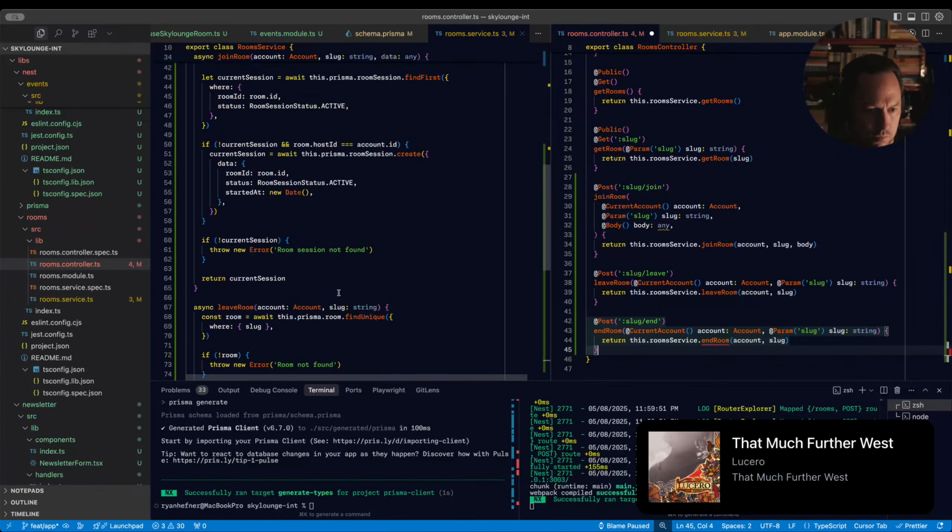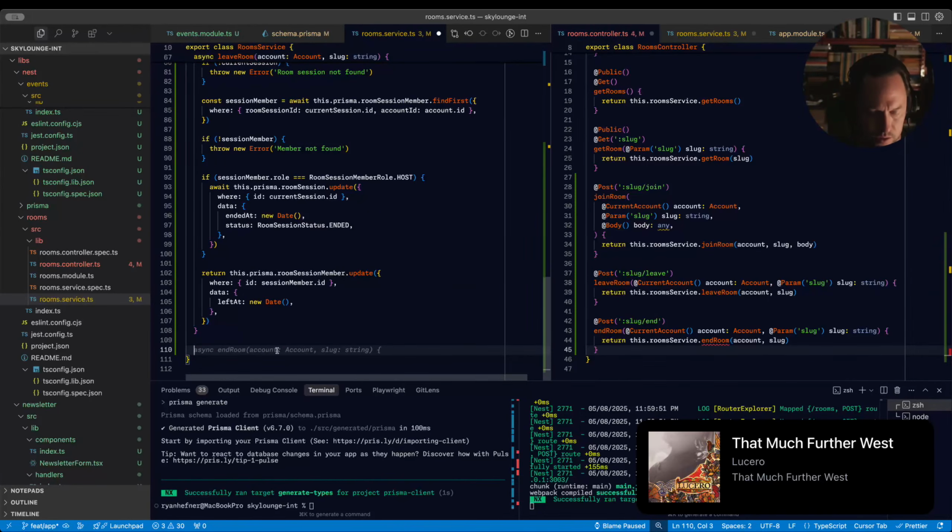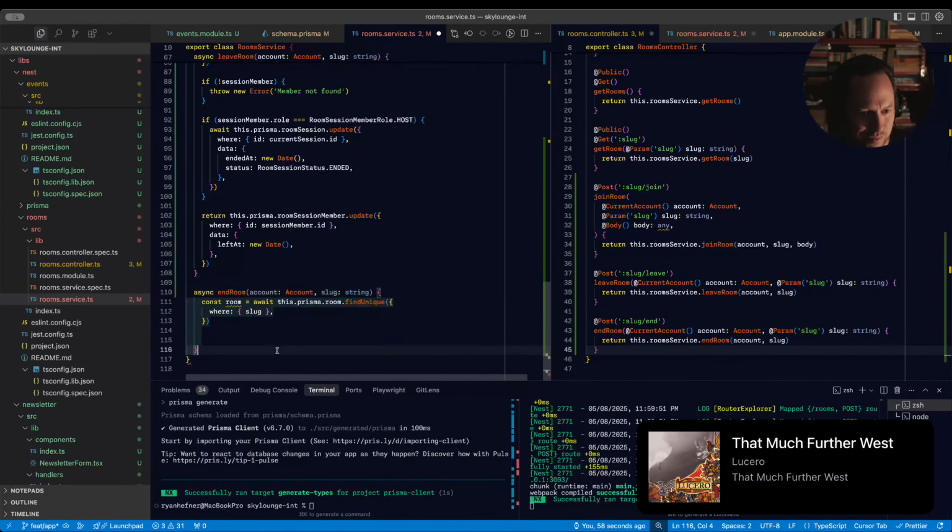End room. So maybe I don't need to do this, because end room's probably gonna do a whole bunch of stuff. It's gonna basically close out all the members, put left at at that time, and then kick off some stuff. So yeah, that probably makes sense.